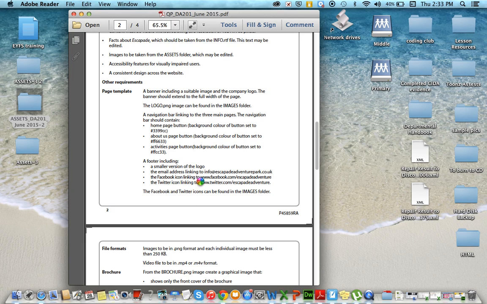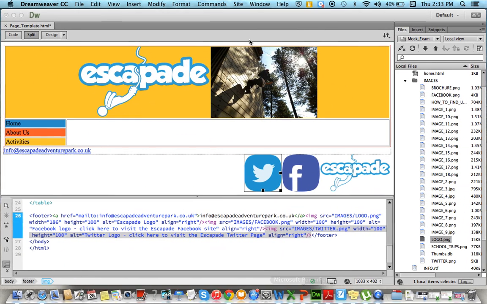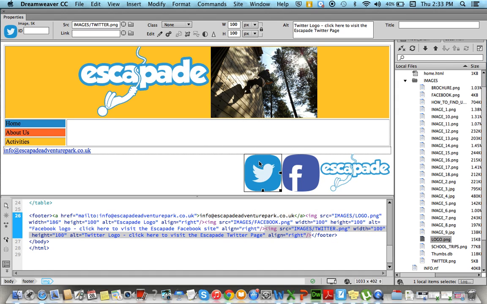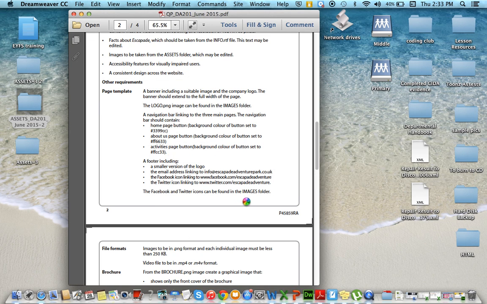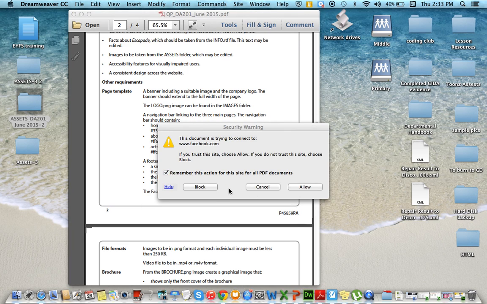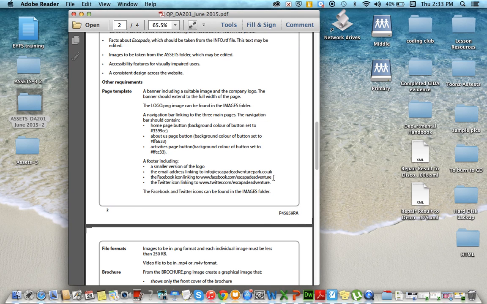All I'm going to do once this finishes spinning is to highlight the links here and add them into the link option in my properties, which is just there. So I'm literally just going to copy them from one into the other. Will it allow me to? No. Okay, I'll have to type them in. Cancel. Ignore. There we go.